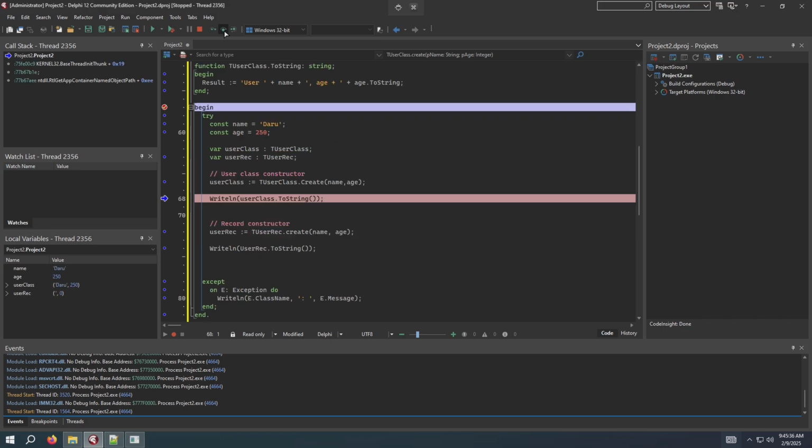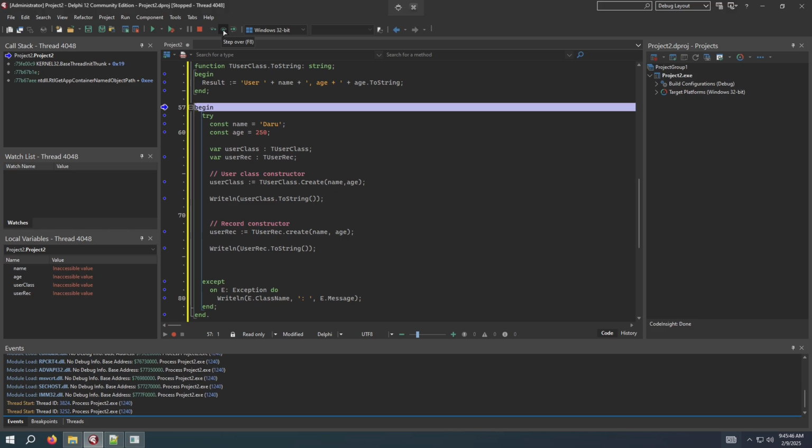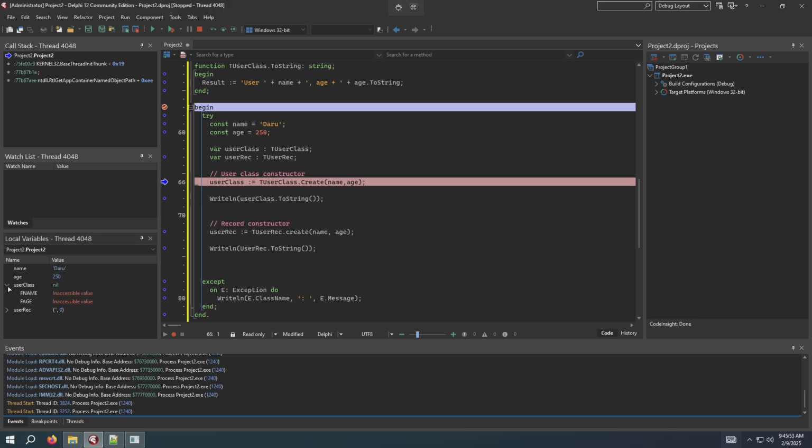Step over, step over, step over, and now it has a value. But if you looked a bit earlier, the value was nil. If I come here again, do some stepping over, the value of our user class is nil. We look at our fname and fage, they're inaccessible values.